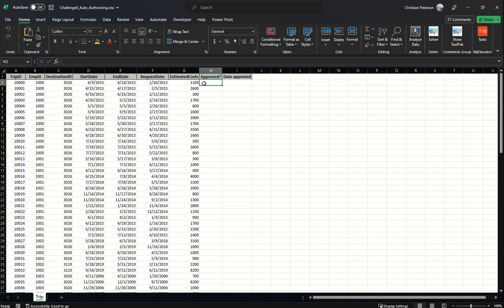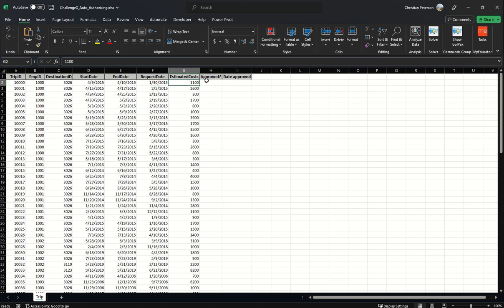And so what we are asked to do is specifically put yes or no in this column if the trip or the row ends up meeting that criteria that we had mentioned before, the $1,000 and the no more than 1 day length. And if it does meet that criteria, then we put in the date that it was approved. Because an employee had ended up deleting all the information that was in here before, we were told that the date that it was approved was 2 days after the request date. And then if the trip is not approved, then we write no here and we put a dash here. All right.